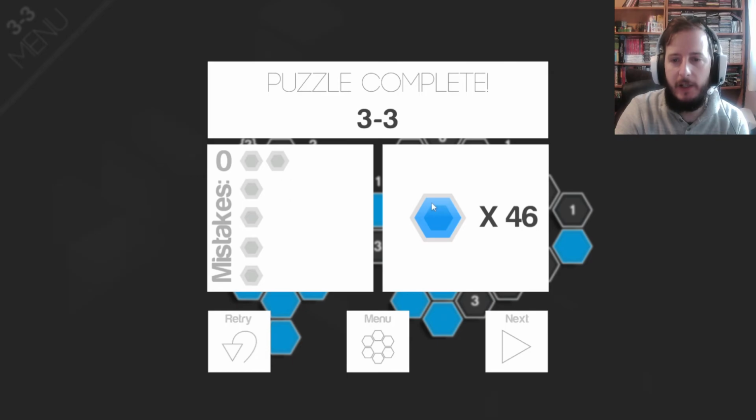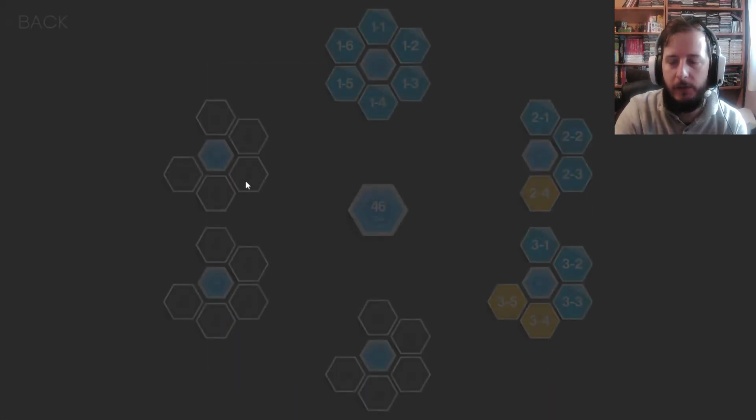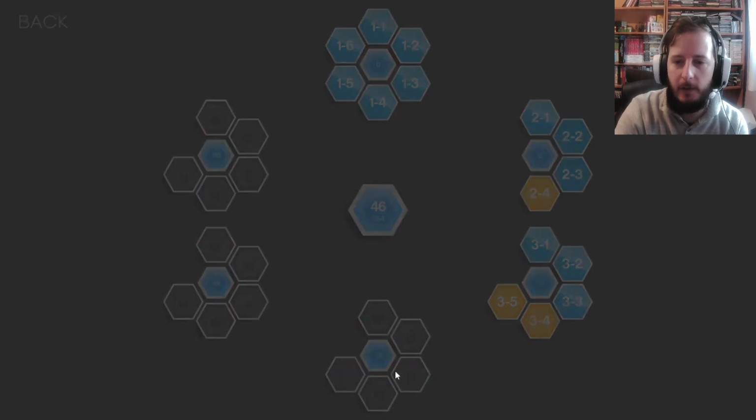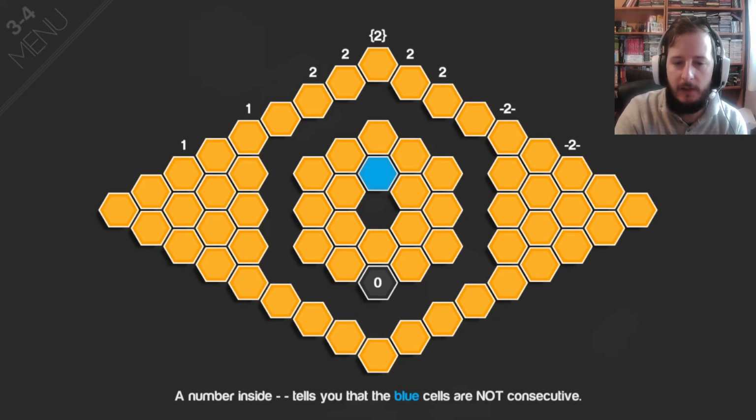Oh wow, you get loads of hexagons for these levels. I've got 46, I need 48. I thought these were counting down, but they're not, are they? Right, let's quickly get another two hexagons, shall we? How long have I been playing this for? Sorry, I switched away from the window and it muted in the background. What am I doing? OBS, there we go. This is also why I'm not a professional YouTuber.